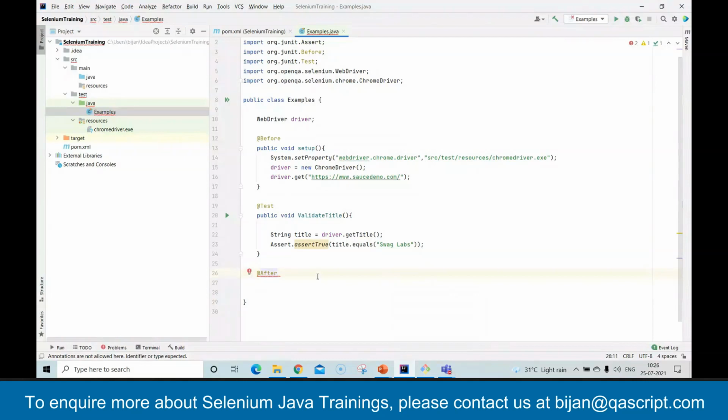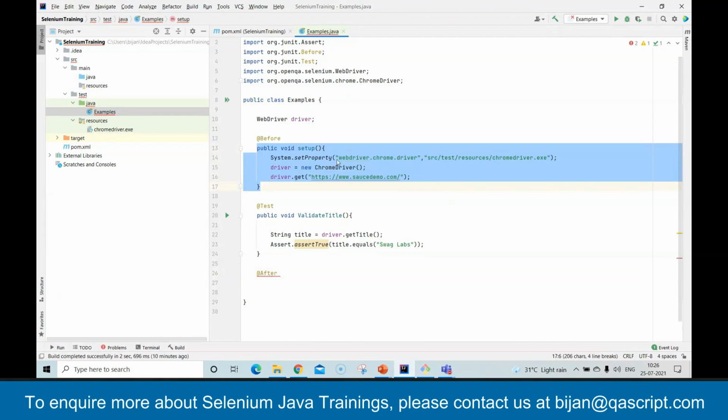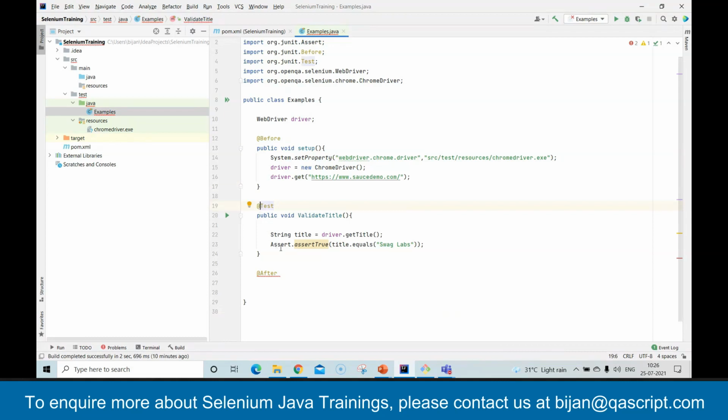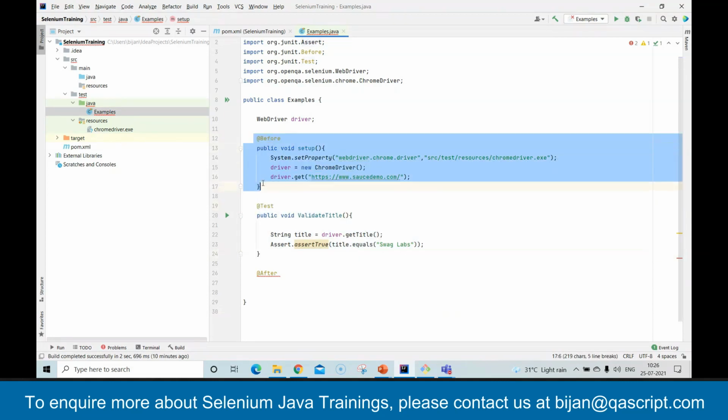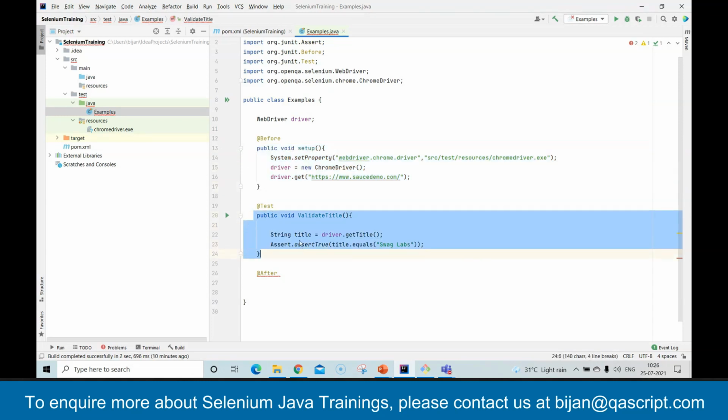Let's also look at some other annotations which are present here. The @Before annotation is run before every test. So this is the test method which will be executed, and if I write @Before, this code will always be executed before any particular test.